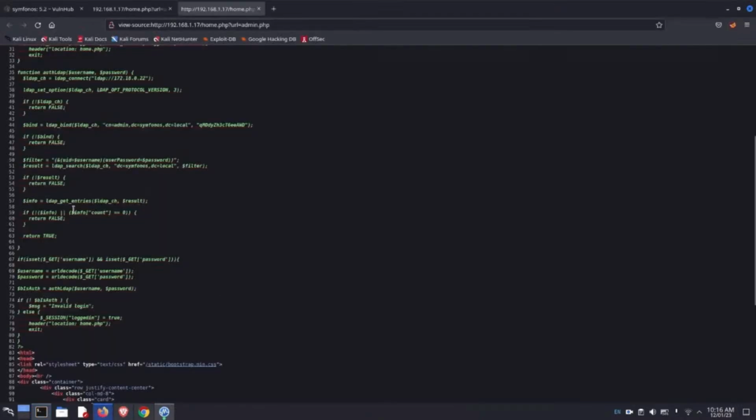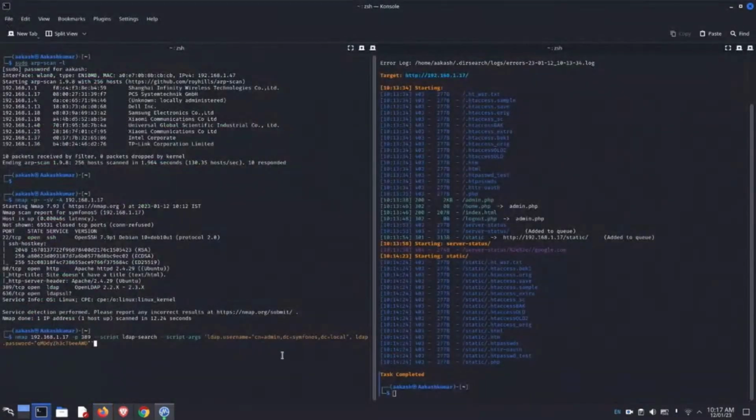You can see there is dc Symphonos local cn admin, and this is the password. So local, after that ldap and ldap.password.